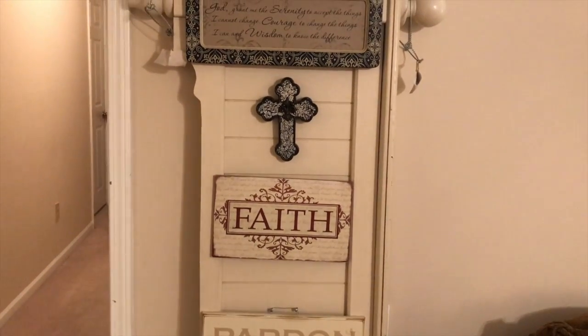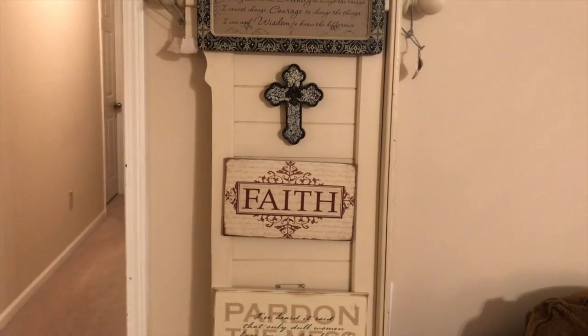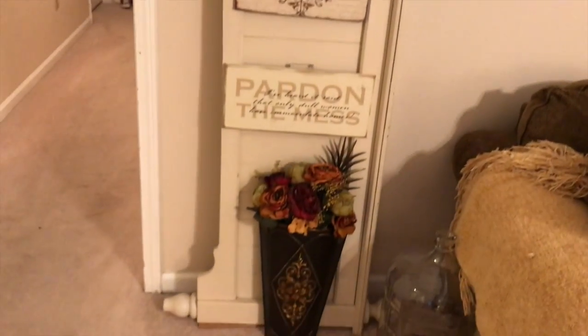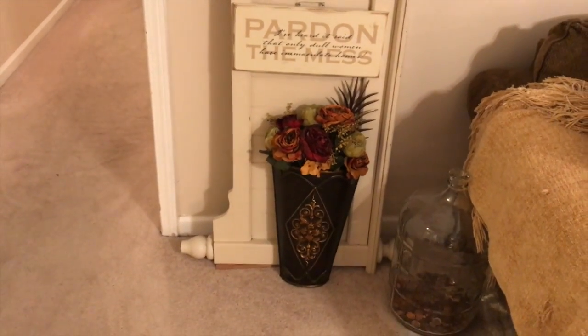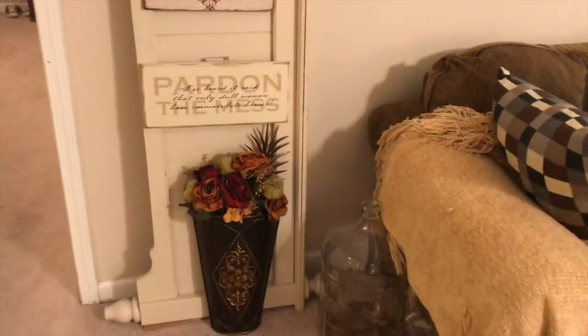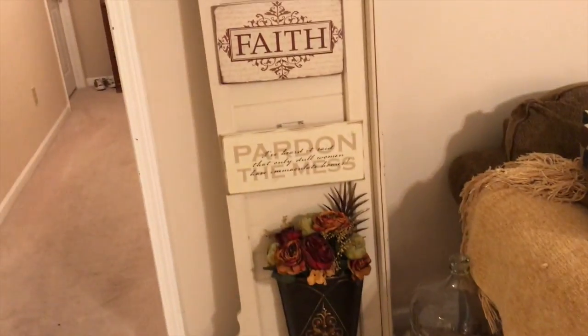This is a cross that someone gave Milton and me, a local pastor in Arkansas, when he found out that we were in seminary. And so we just have this beautiful flower arrangement on the bottom. Milton's keeping his coins. You know, Armageddon, you never know when you need that much money. But the goal is to fill it all the way up to the top.